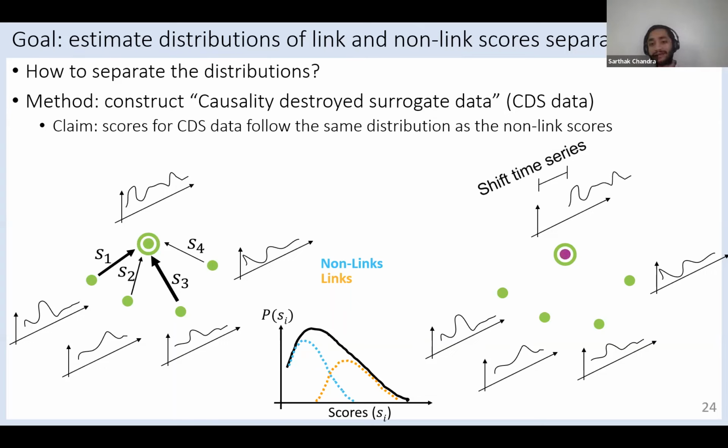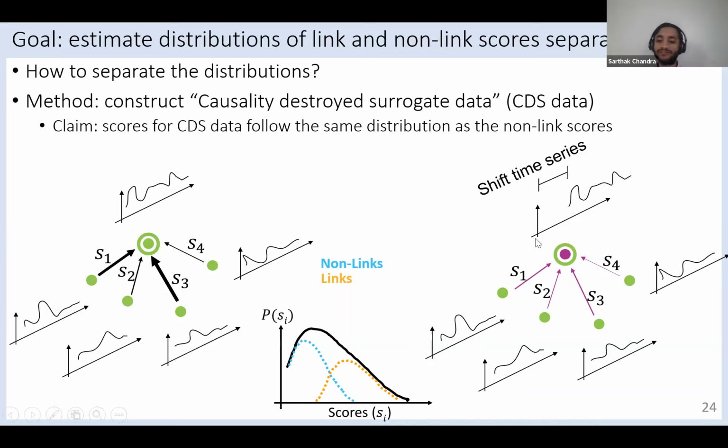Now what you would expect is that if there were any causal inference-based signatures in the two time series, they would all get destroyed, because we're only thinking of causal inference over a small number of time steps, since you expect perturbations to propagate slowly through the network. So once you shift a time series by a large amount, you've destroyed any sense of causality in the network. Now you have these much longer time correlations.